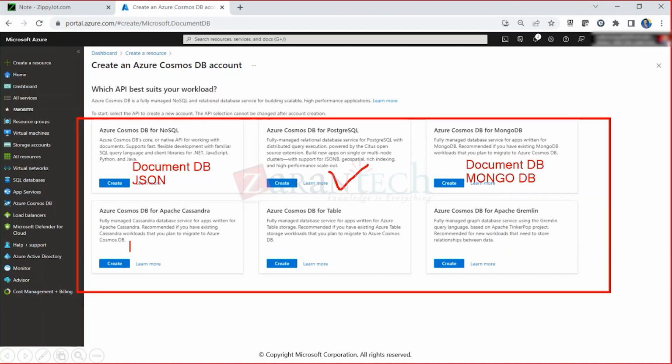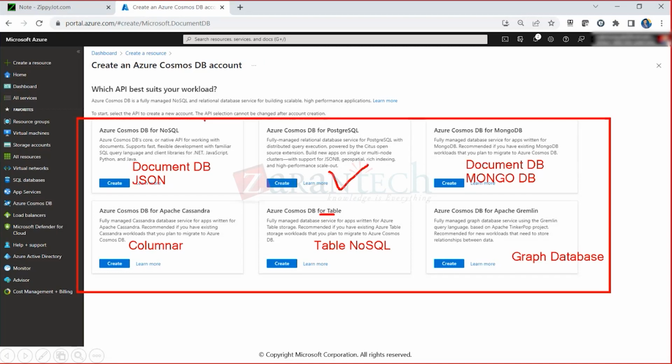If you want columnar storage, which is called the Apache Cassandra API, you select this. If you want NoSQL table storage, you select the Table API in Cosmos DB. If you want a graph database, with edges and vertices, then you select the Apache TinkerPop project, the Apache Gremlin Graph API.